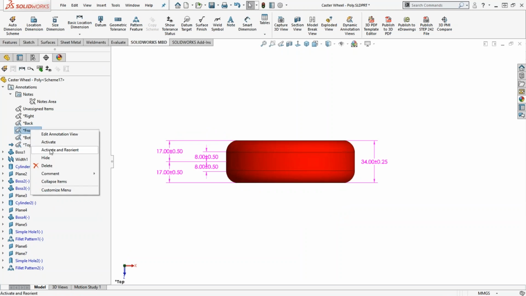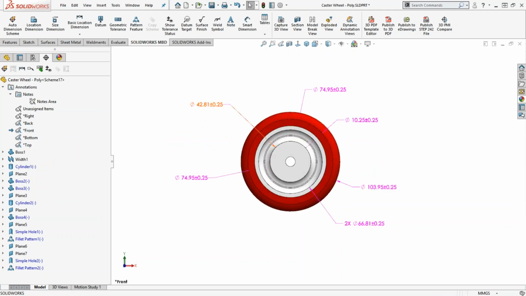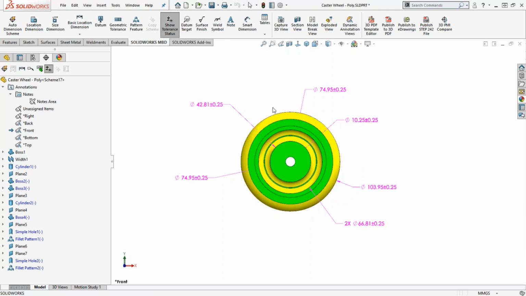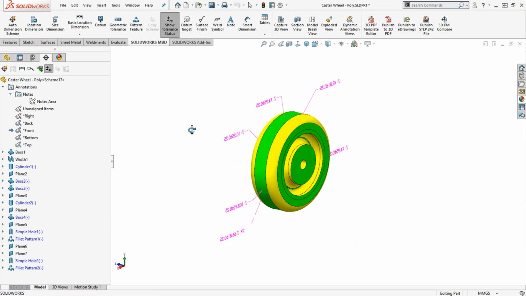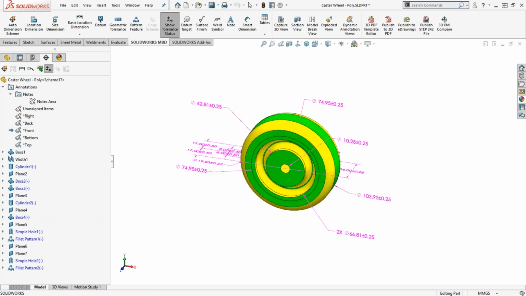In fact, I think changing some of these diameter dimensions from linear may have opened some things up to be less defined. So we'll go back to the Show Tolerance Status tool here, and yep, now we've got even more yellow geometry. We want to get all this yellow geometry to green.